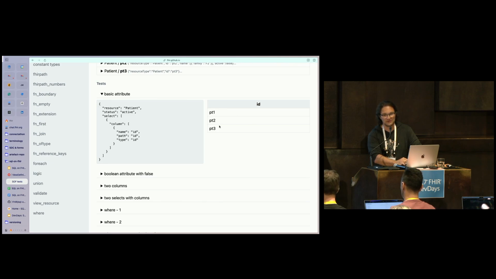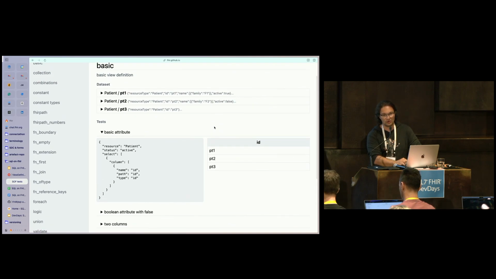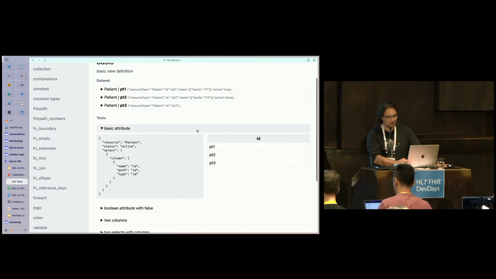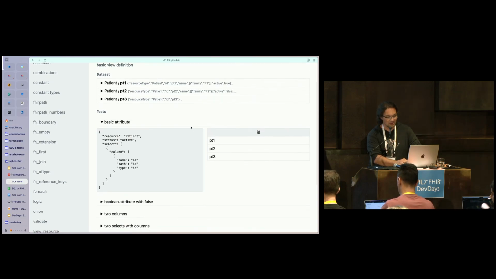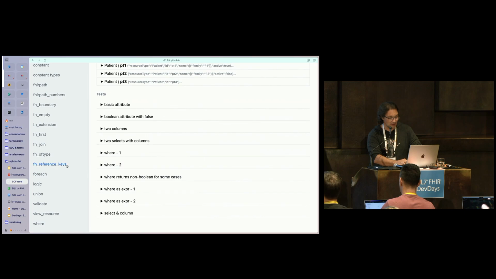The tests themselves are JSON files with an incoming data set, the view definition, and the expected result. You just have to write a simple runner which takes the data set, runs it through the view definition, produces a result, and compares the result with the expected data set. These tests are also quite useful if you want to learn the view definition, so you can walk through them one by one and see how it is expected to work. There are a lot of corner cases covered by these tests, so it is quite comprehensive.